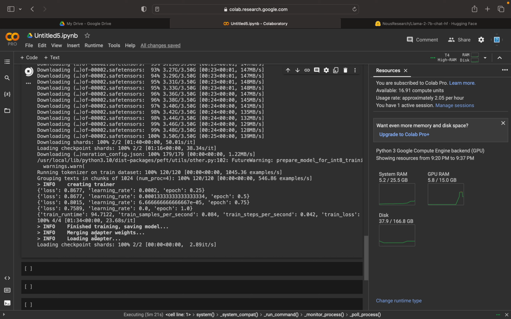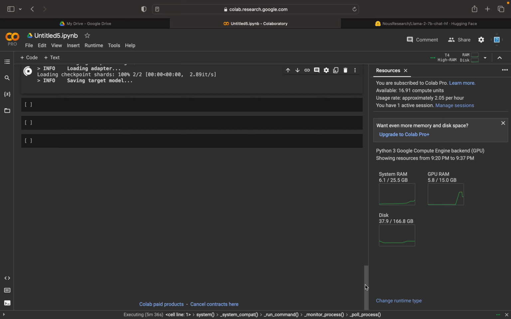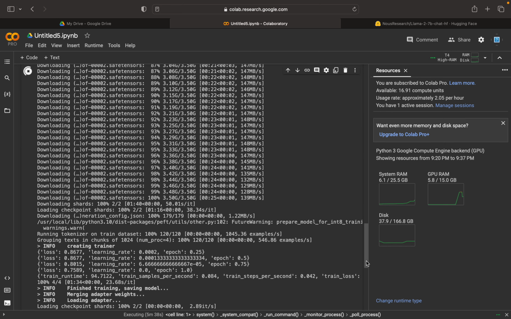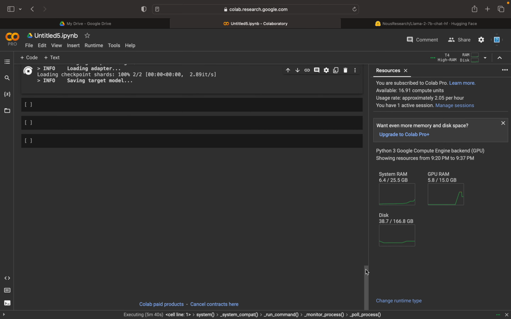What it is doing is it is actually trying to push to Hugging Face. So just wait. It will push the model to the Hugging Face.